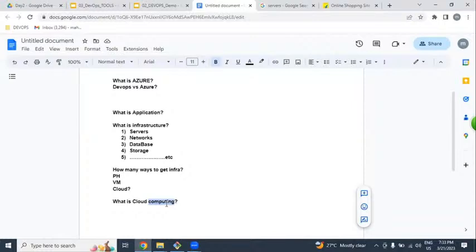The same kind of computing power, if you can access it over the internet from your laptop, is nothing but cloud computing. Very simple words.